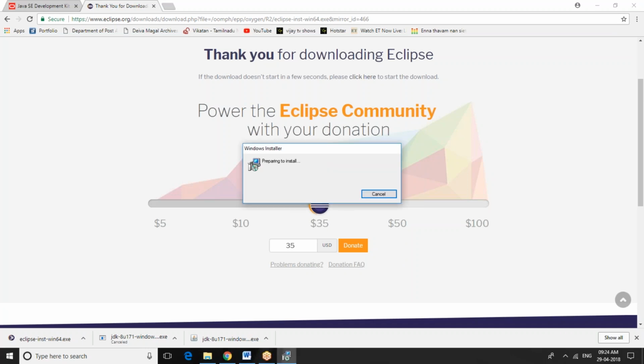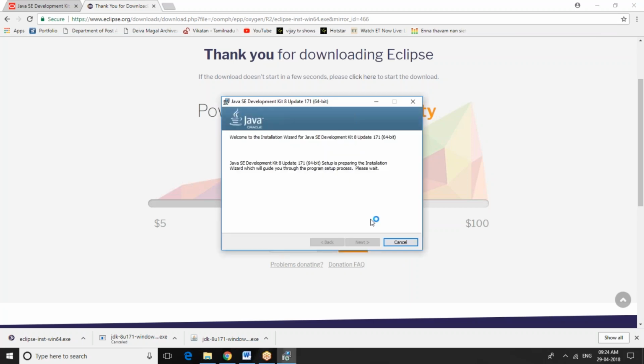The latest one is Oxygen 3, and that would be a stable version you can go with, and it would not create any problems as of now. If there are any unstable versions, it would not reflect in the front end, rather it would be in the backend server of Eclipse, so you need not worry about it. So you can just use any version of Eclipse as of now, and make use of it in the installation part where you go stage by stage.